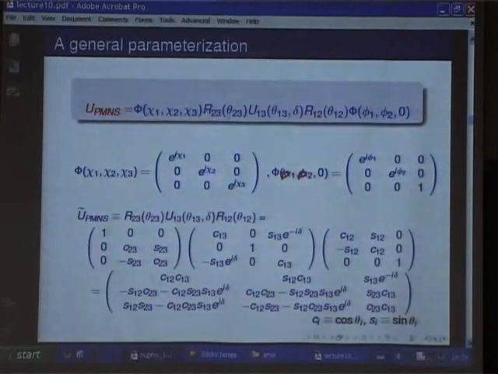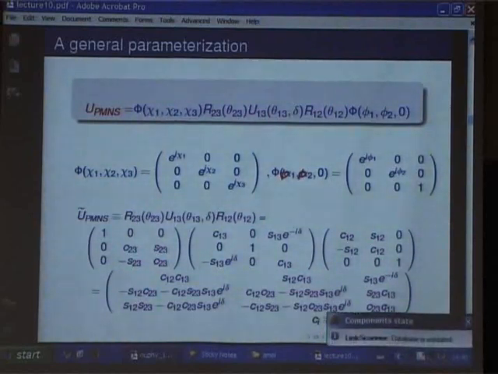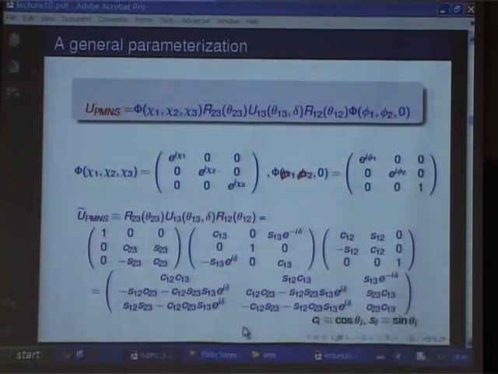This consists of a rotation in 2,3, a complex rotation in 1,3, and a rotation in 1,2. This is R 2,3, the rotation in the 2,3 plane. This is the rotation in the 1,3 plane. This is the rotation in the 1,2 plane. So as far as oscillation experiments are concerned, it's enough to consider this U tilde PMNS. It's a big matrix. After getting rid of the phases, we still have this matrix, which contains 3 angles, theta 1,2, theta 1,3, theta 2,3, and 1 phase delta.